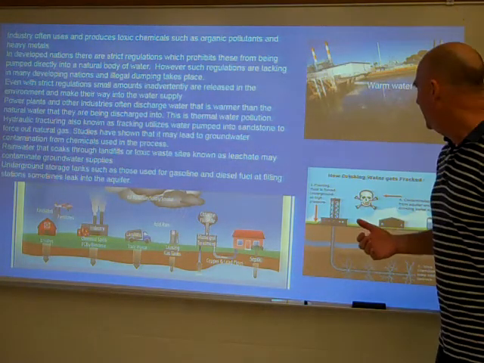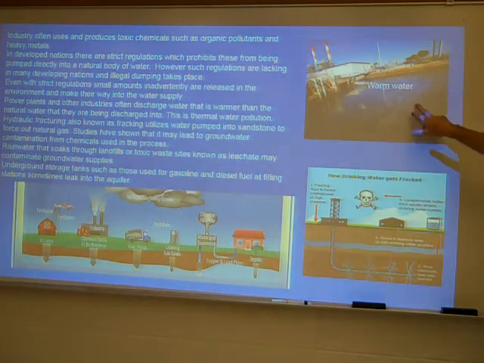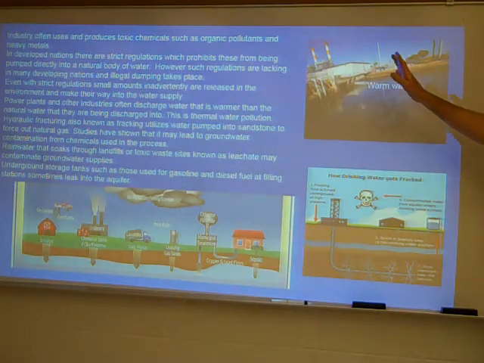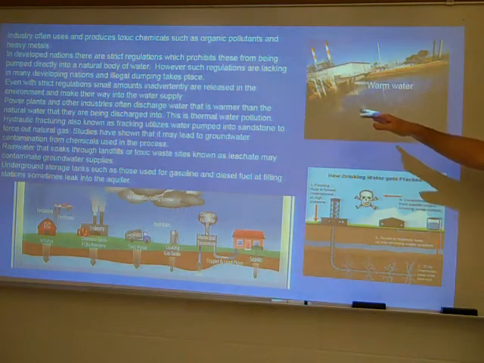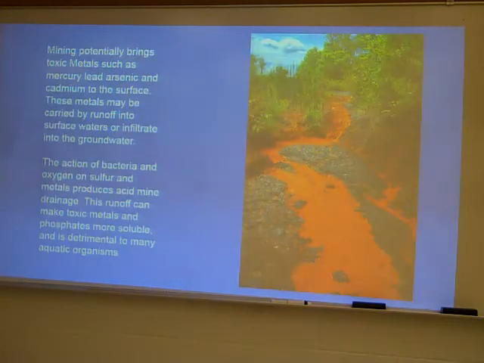Okay. And then warm water, thermal water pollution, common from power plants, etc. That's a common type of. You guys see what's down in here? Manatees. Yeah, manatees. They love it. So it's good for them because they need to escape the cold a lot of times. But warmer water, thermal pollution can cause lower oxygen levels. Oxygen doesn't dissolve as well in warm water, and it can increase algae and bacteria blooms and things like that. And fracking can introduce contaminants into groundwater supplies from there. Okay. Mining.